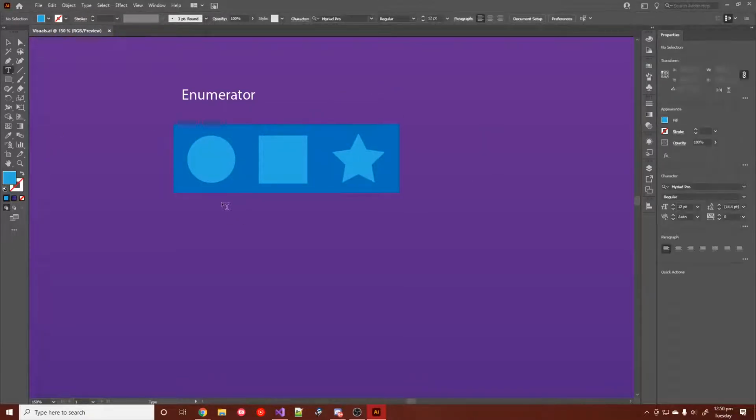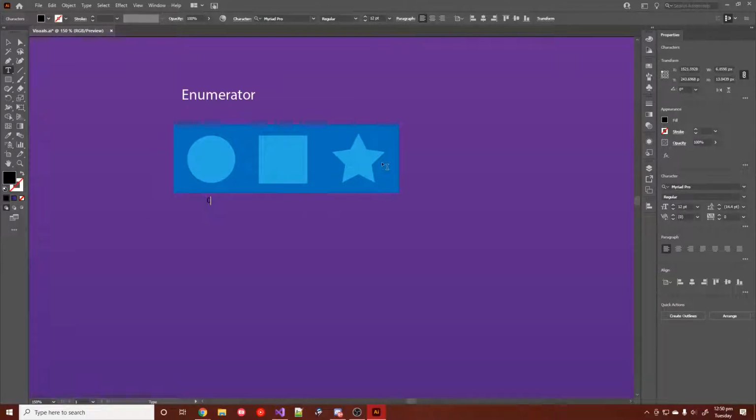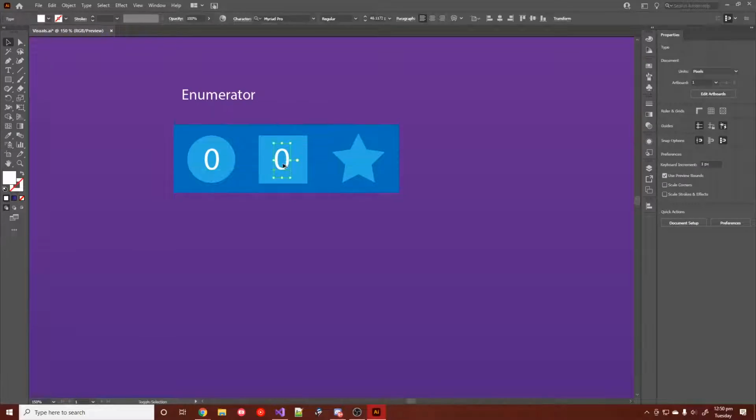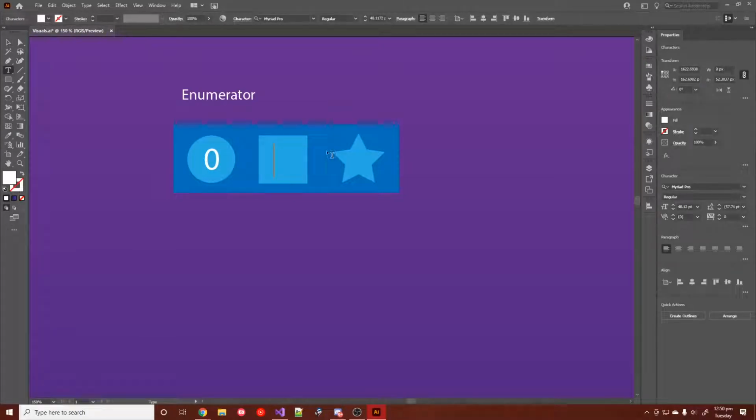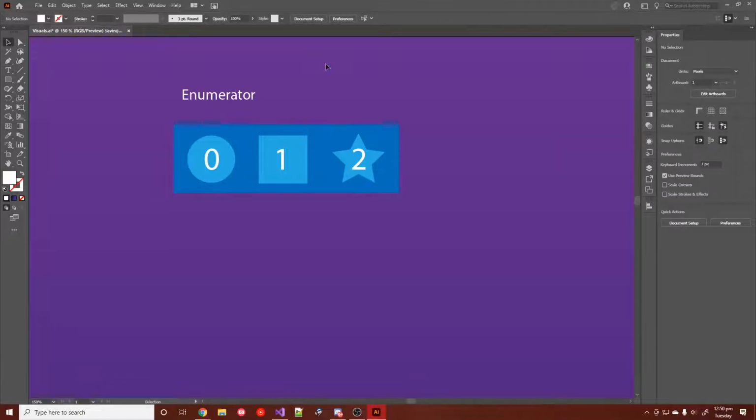So the way that I could do that would be with an enumerator. And I could just say it's either 0, which is a circle, because 0 kind of looks like a circle, or it could be 1 for a square, or 2 for a star. And that's essentially what an enumerator is.